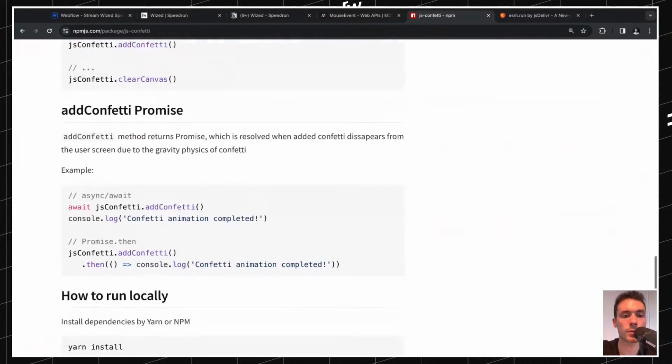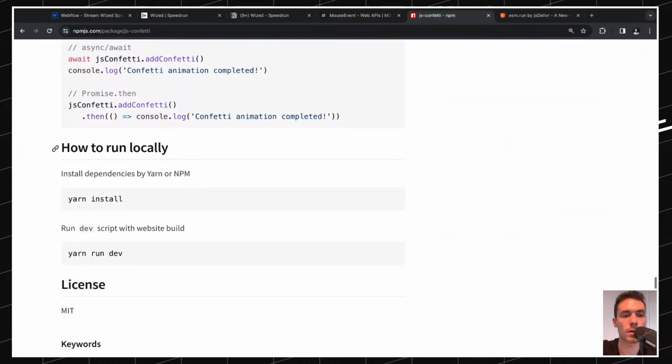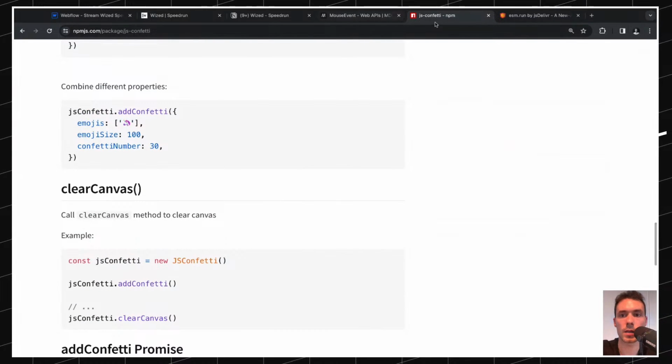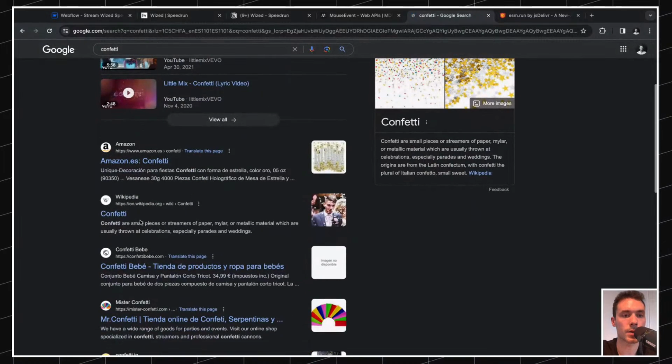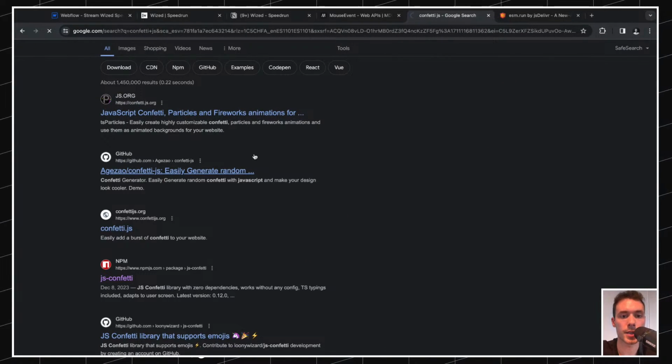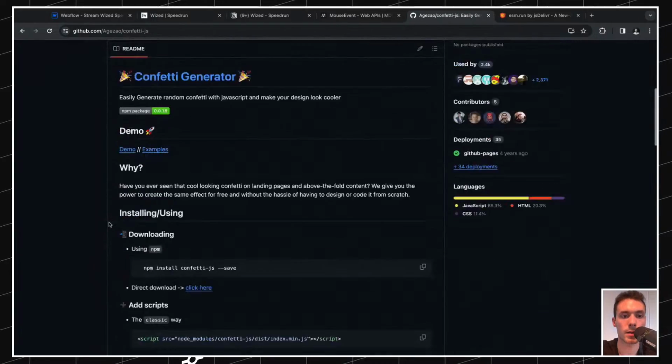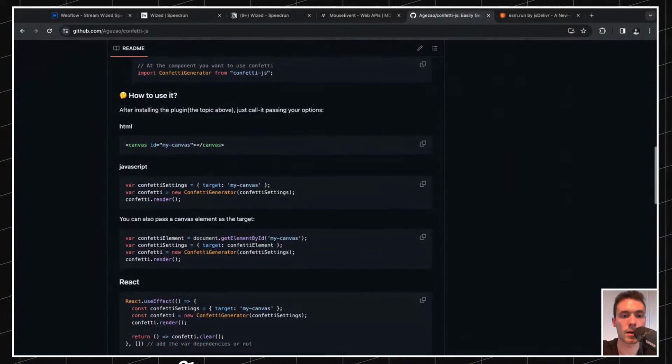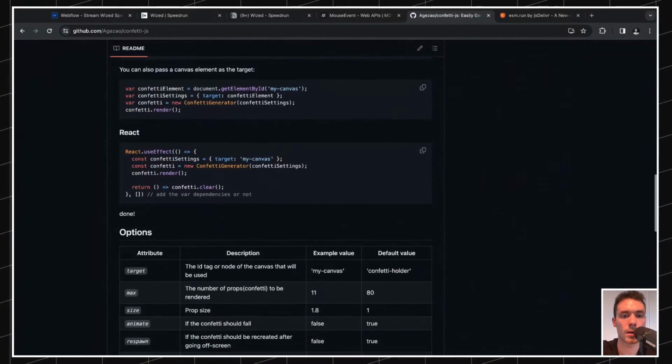But I thought that this could be called however I want it. Now I'm giving you a wrong example. I'm sorry. Confetti JS. This is the one that I want. Is it?